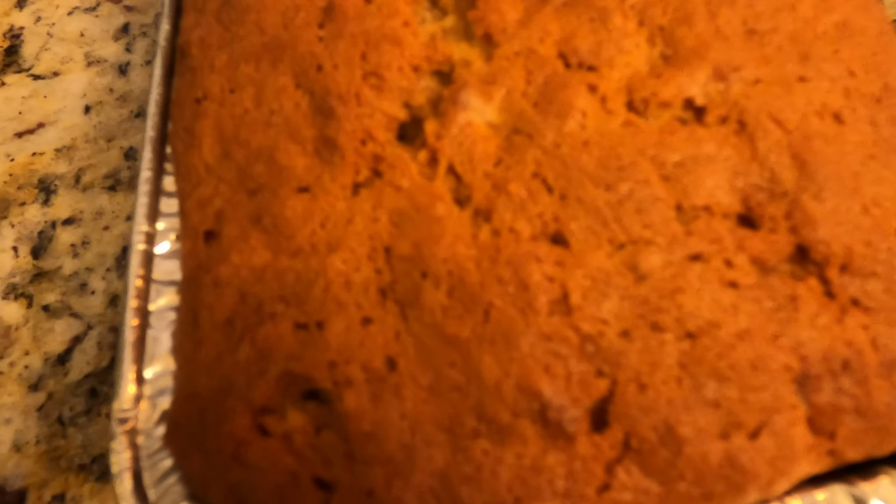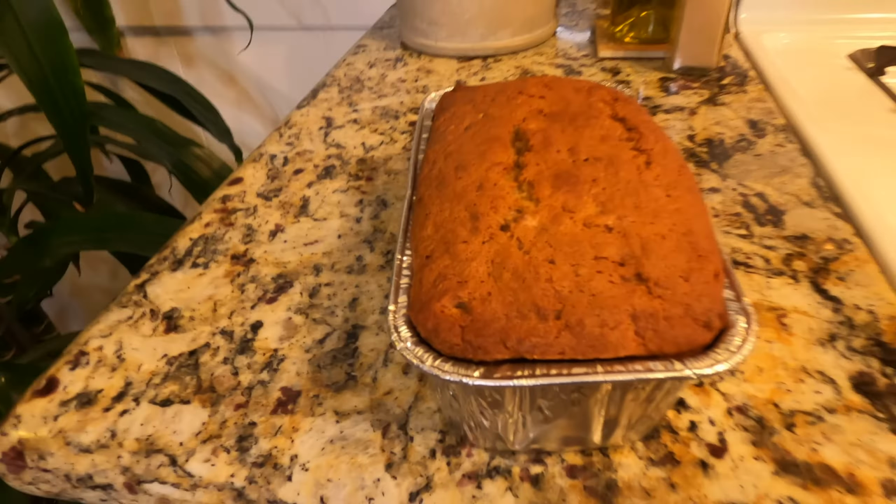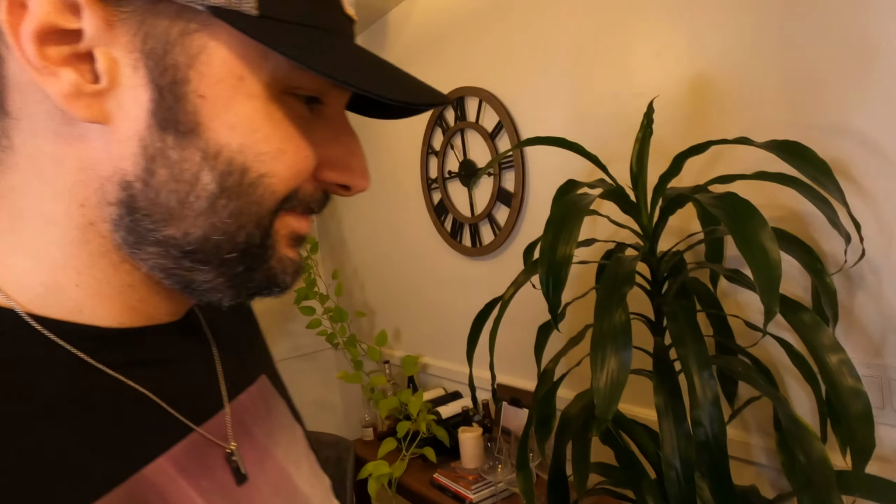Is that banana bread? That smells good, dude. Nice. Is this small? I got you one. Oh, me? Yeah? You put walnuts in it too? Yeah. Thanks.